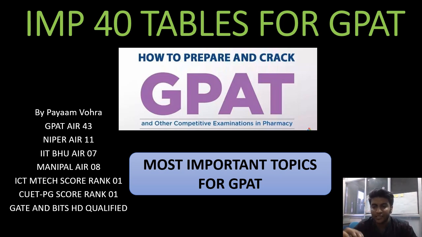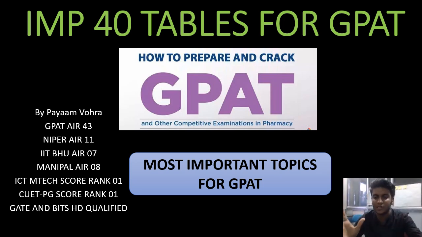So जब हम बात करते हैं GPAT की, it is categorized, the preparation strategy is categorized into two particular topics, major and minor subjects. So when I talk about major, we have pharmaceutics, pharmaceutical chemistry, pharmacognosy, and pharmacology. While in the minor one, we have biochemistry, microbiology, biotechnology, pharmaceutical jurisprudence, clinical and hospital pharmacy, human anatomy and pathophysiology, etc. And BBPK, biopharmaceutics and pharmacokinetics.